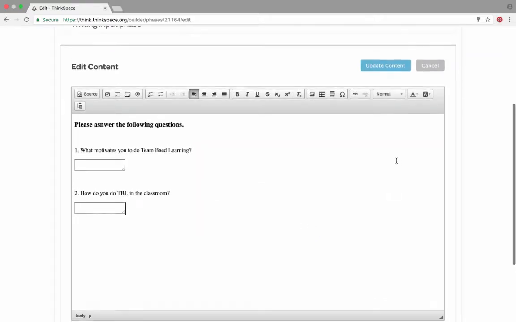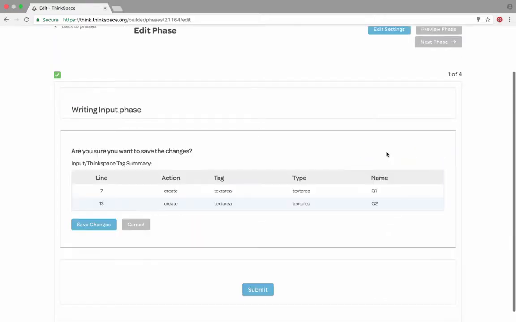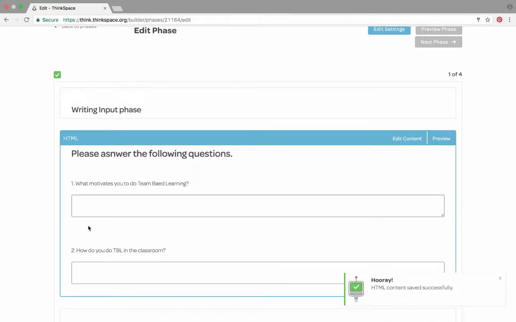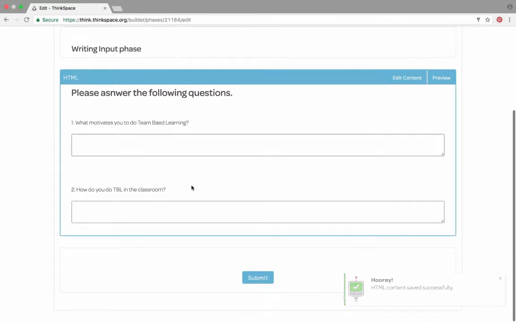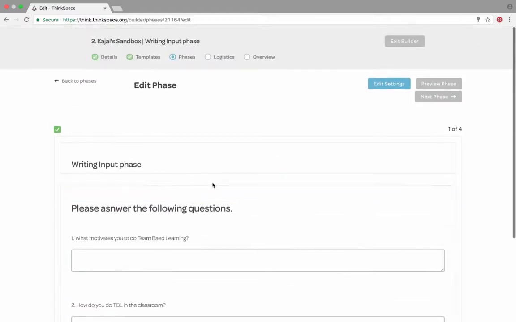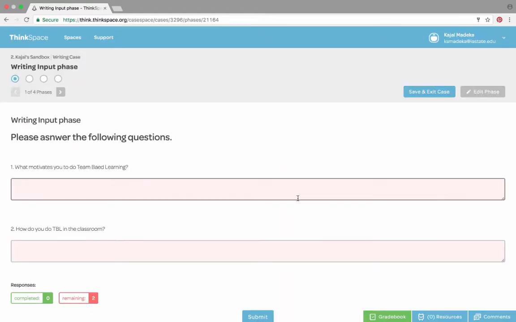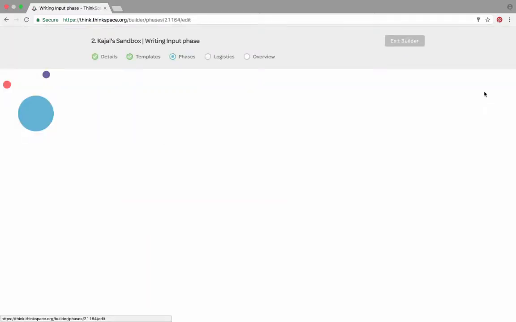Okay, you update the content. It'll give you this warning that you've created 2 text areas and say click save changes. This is what it looks like to you in the editor, and this is how it will look to your students. All right, now let's get back.